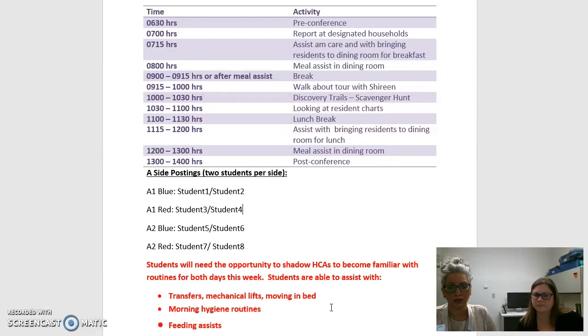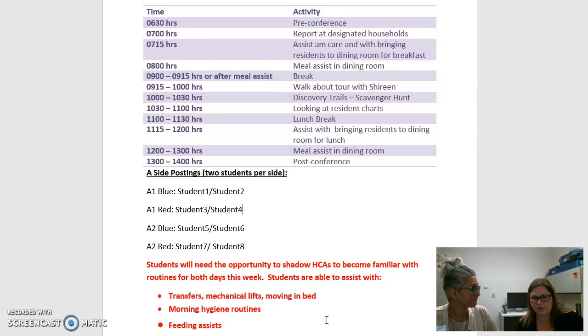Yeah. So you can see on our very, very first day, there's some basic things that the students are able to do in this particular course that are laid out. But then as I go along in this particular course, I will keep adding to the skills list as they acquire and get approved to be able to do some of the other things, such as medication administration.